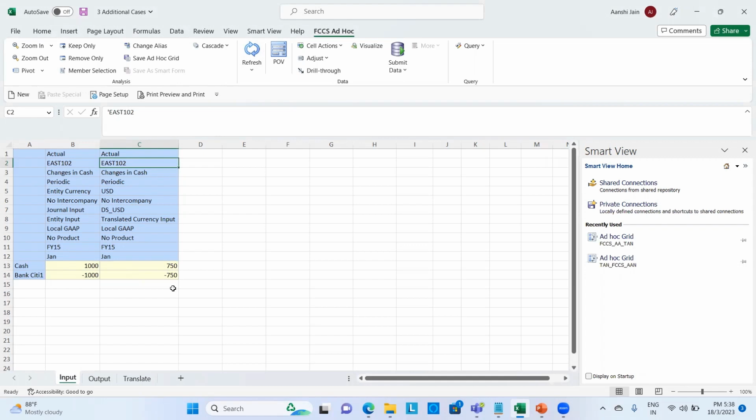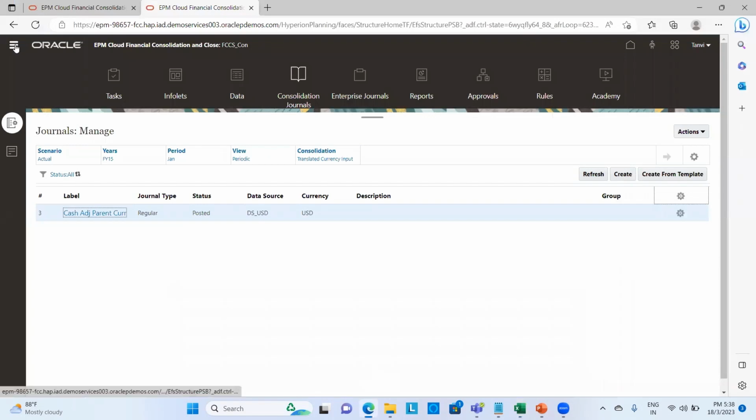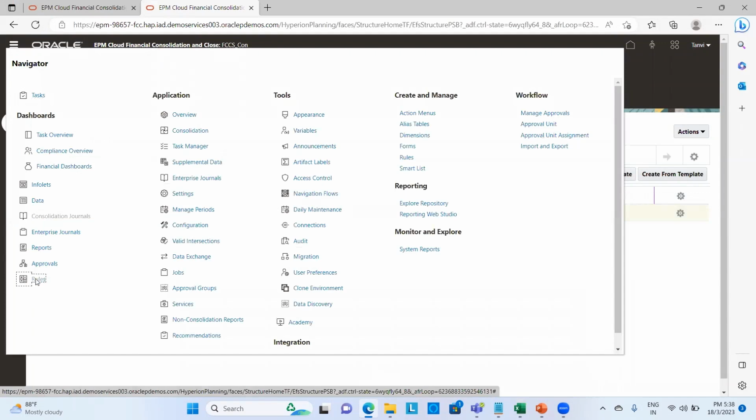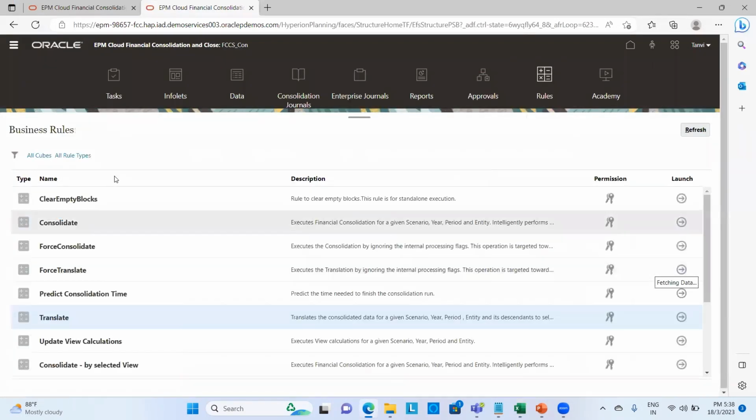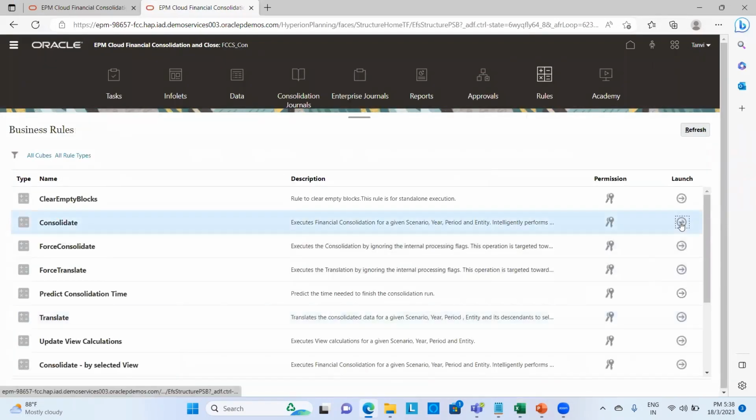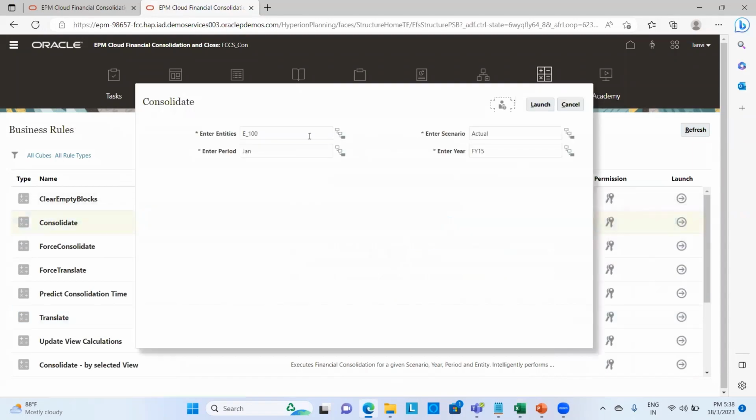Now in order to check whether this rule is working, let's first perform the consolidation. Now let's go to application again and we will perform the consolidation. So this is rules. Click on consolidate. So my entity is E underscore 102. Period is January. Scenario is actual. Year is 15. So we will click on launch.